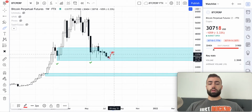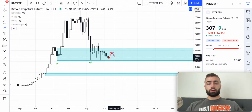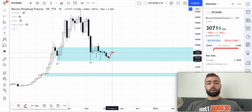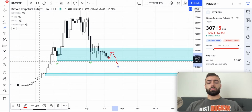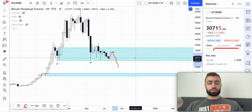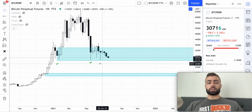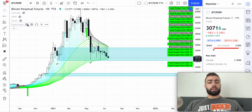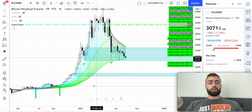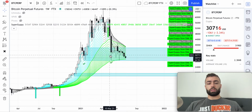And then at that point, we're either going to come down and form another higher low and tighten up and then go for a higher high, or we come down after forming the lower high and just go to a new lower low below these lows, and then this light blue support zone turns into a resistance zone over time as we close a couple candlesticks below this level. So I'm watching that. If we look at other indicators like the Super Guppy, you can see that the price is kind of trailing through the green support EMAs here.